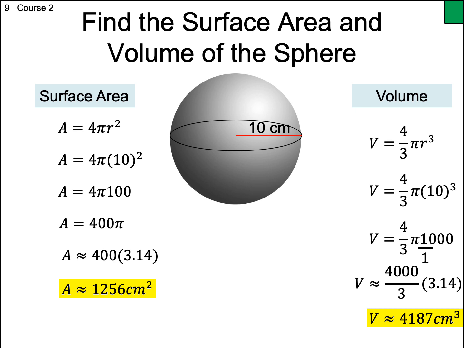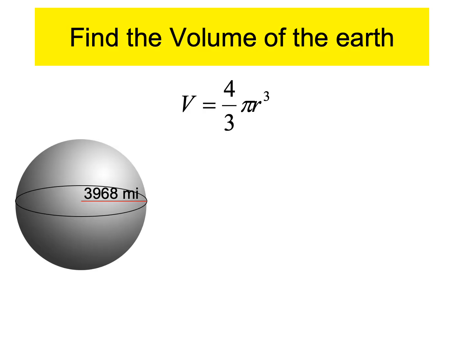Now I do have one little problem to do to end up the day. So it turns out the radius of the Earth is close to 4,000 miles. That means from the center of the Earth to anywhere along the surface of the Earth, it's approximately 4,000 miles. Wikipedia says approximately 3,968 miles. So what's the volume of the Earth in cubic miles? Well, we can do that calculation now. The Earth is almost a perfect sphere. It's not, it's a little squished in the top and the bottom, but it's almost a perfect sphere.